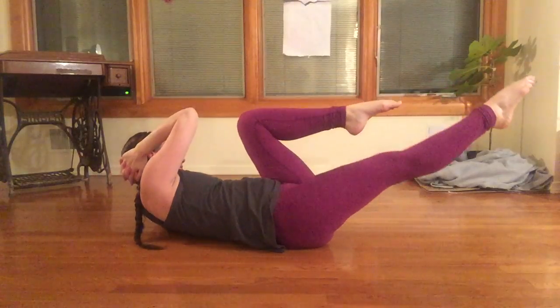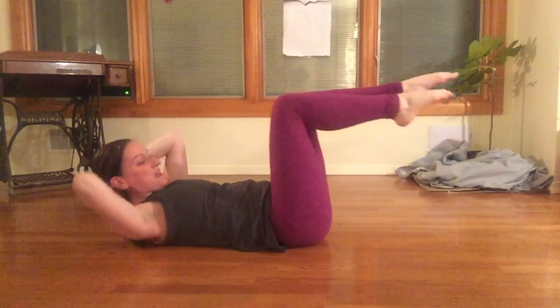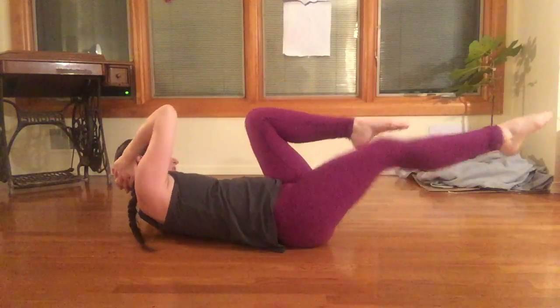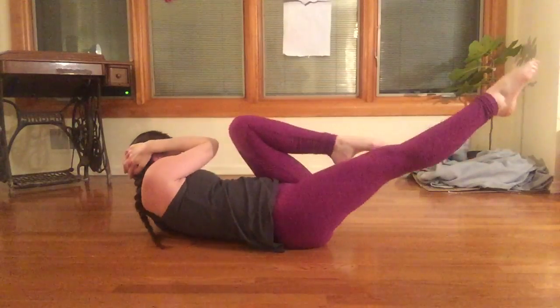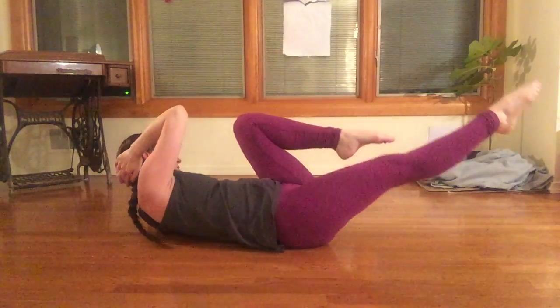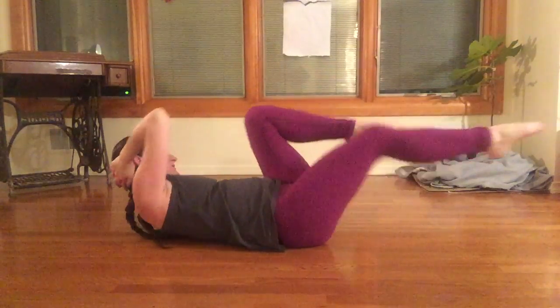Inhale to switch, opposite elbow to knee, away from me, and exhale towards me. Inhale away from me and exhale towards me. And see if you can keep your elbows wide as you do this, so you're not cutting off your elbows. Elbows wide, neck long, chest open. You're moving through your ribs and not through your pelvis.